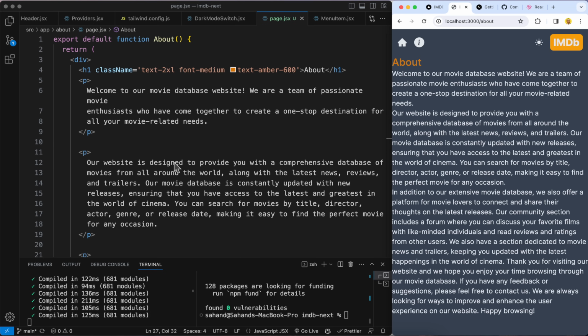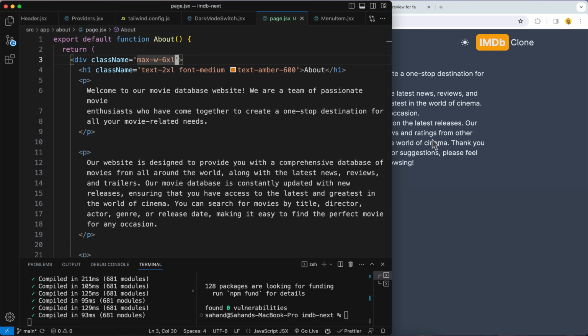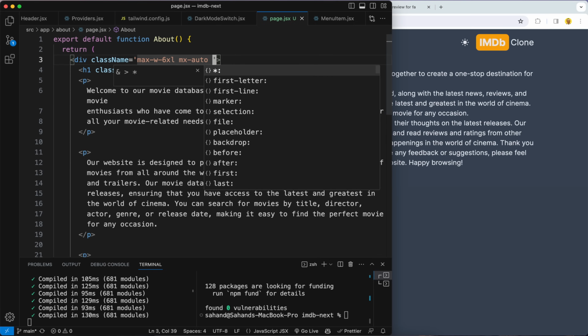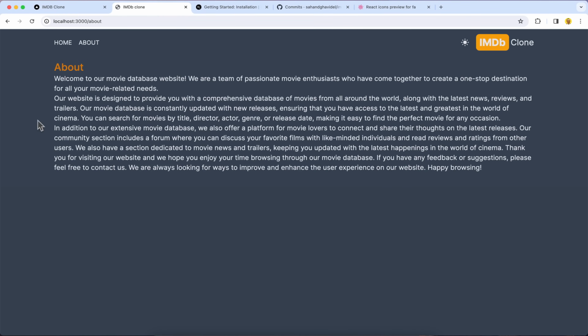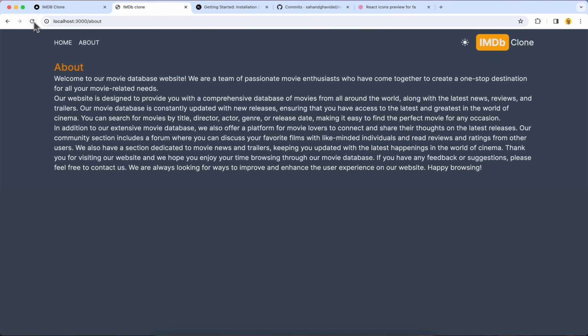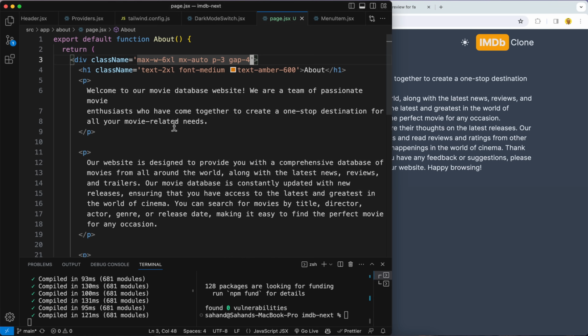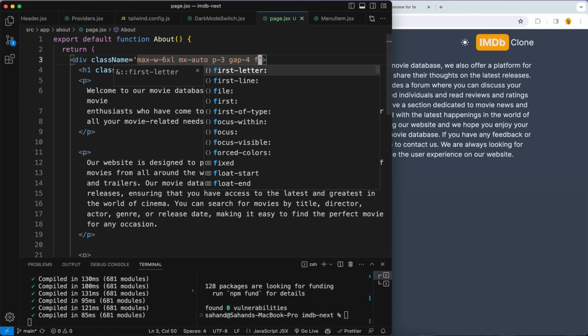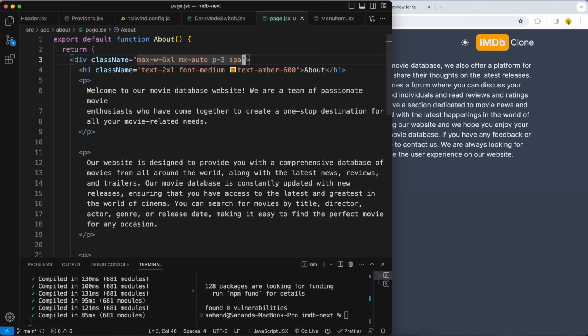So in order to create a space between them, I want to style them inside this div. I want to set the maximum width to be 6XL, so we're gonna have a similar size to the final version. Let's bring them to the center using mx-auto first. And as you can see here, we just need to add some padding of 3 to have the same alignment. And then we want to have a space between them, so let's say gap-4. Oh, actually, we need to add flex to use the gap-4. Instead of gap-4, we can use space-y-4.